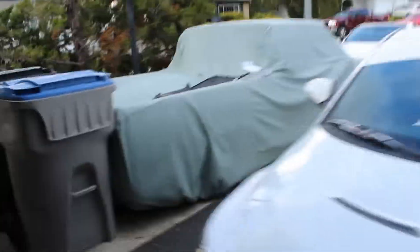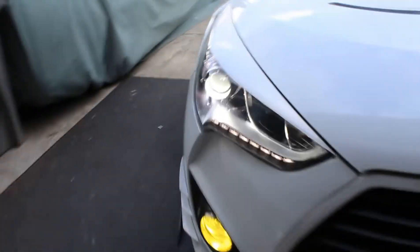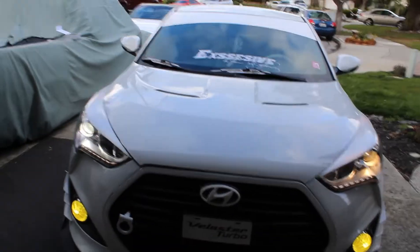All right guys, so we finished one headlight and that's because we ran into a bit of a problem. This part right over here did not fit into the little slot it had to fit into, so we had to tweak it a little bit. That's why the other headlight is not done, but this one is done and this is the final product — which is way better — and I think it looks great. I did the fog lights and changed those out too.